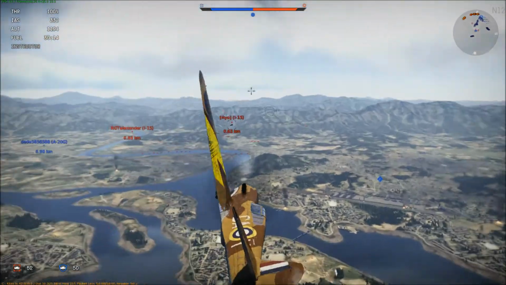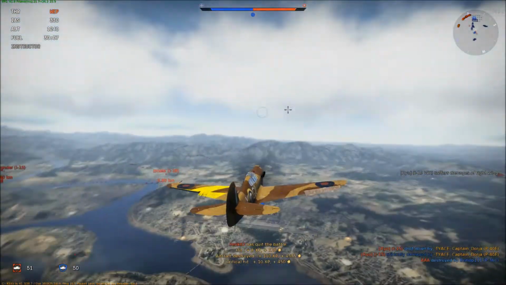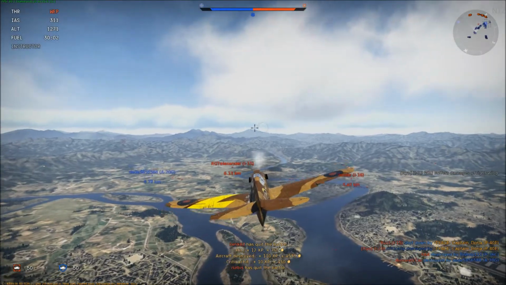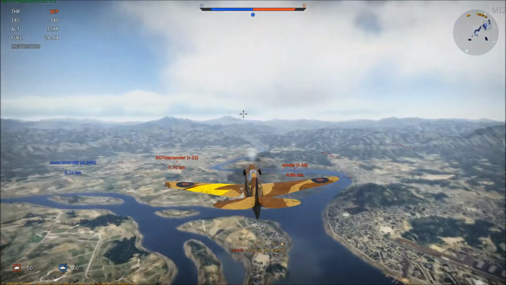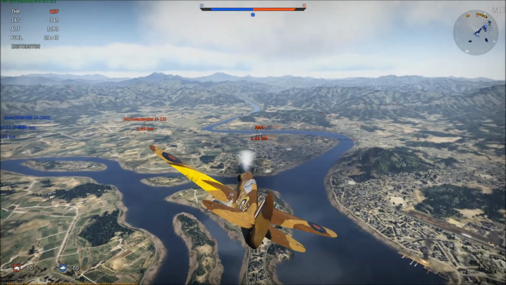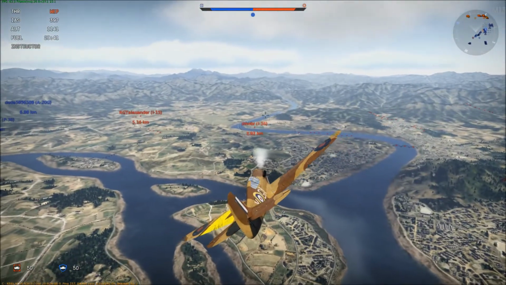Okay, the only things in front of me right now are AI, so... Okay, just made a quick pass on that AI, just because he was offering me such a beautiful shot. Let's take a look. Okay, they have a Chaika and an I-16 left, and then 2 AIs. So I'm going to go for the I-16, because he's closer. Wait, what's over there? Okay, that's an AI. Not worried about him.